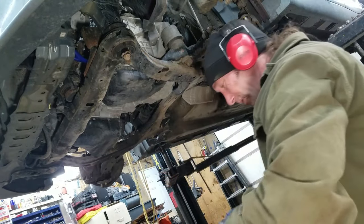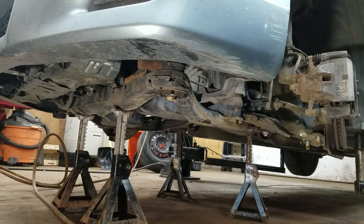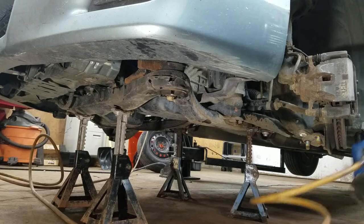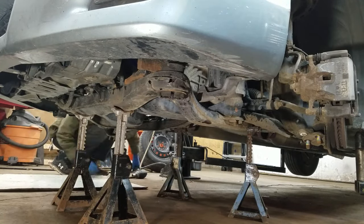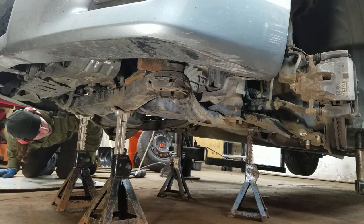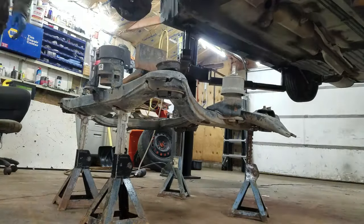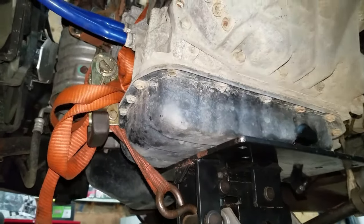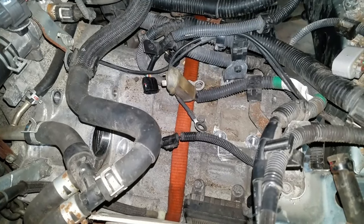I just got splurged with some kind of nasty — war paint. Time for me to go wash my face. I have four jack stands under the cradle now so I can get these four bolts out. I'm just going to gradually lift up the car and hopefully this cradle will stay right where it's supposed to be. This transmission's got a nice flat bottom on it, so I just put a strap around the transmission and I'm going to take it out real slow — take that one bolt out of the bottom of the bell housing and take it out real slow.